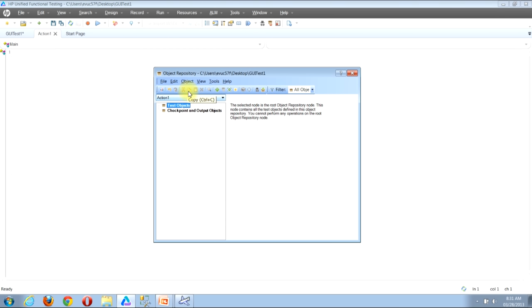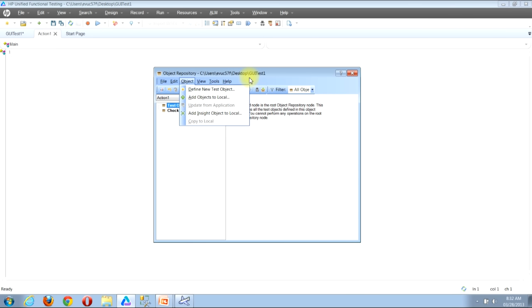So look near the top of the object repository window to find the menu bar. Then locate the object button. Once you find it, click it. And in the submenu that will appear, you can locate the button that reads as Add Objects to Local. Now you could click that, but now what I'll do is show you how to get to the same functionality by using the button bar.